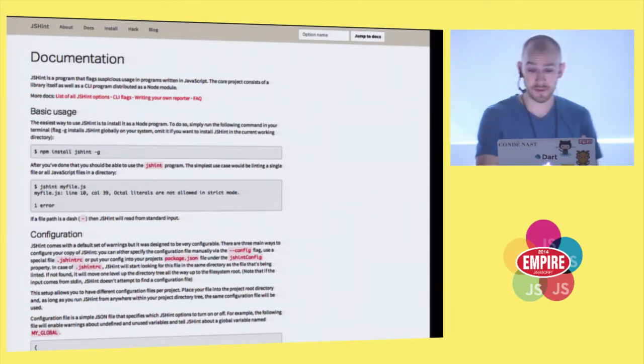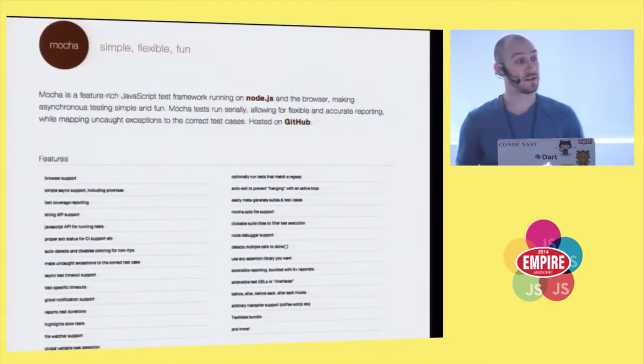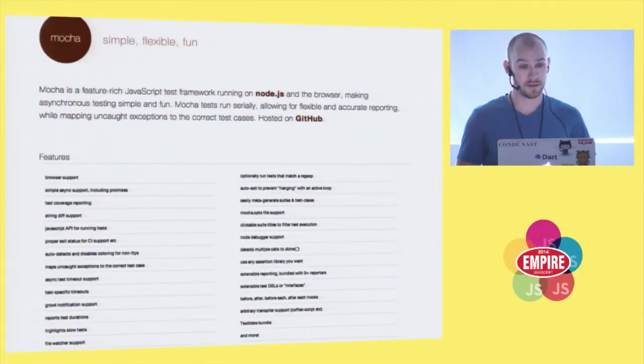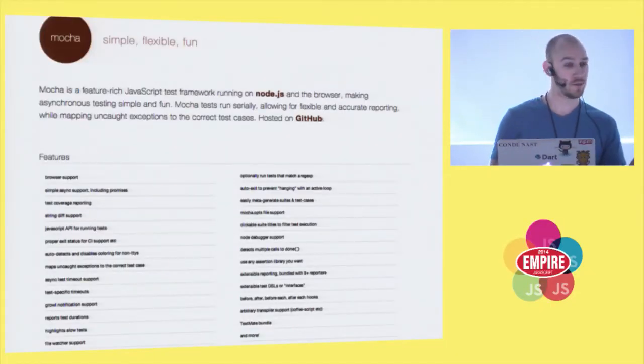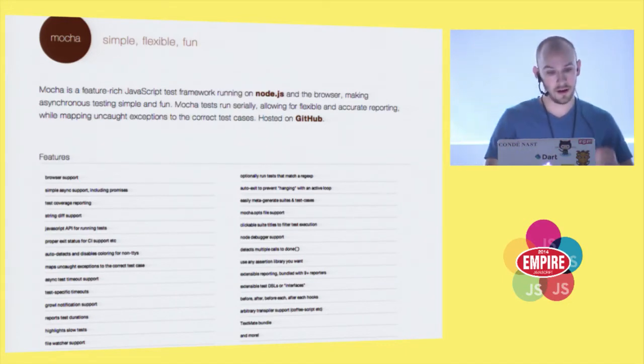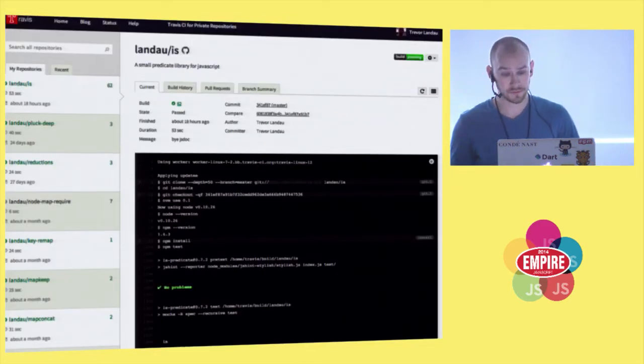This isn't enough. Obviously, this doesn't tell us if our code is working. So we need to use something that can run unit tests. And unit tests are probably hands down the best way to discern if my project works. So unit tests will say, for any given input, I'll always have the same output. And we can hook into this as well to help our development process by using continuous integration.